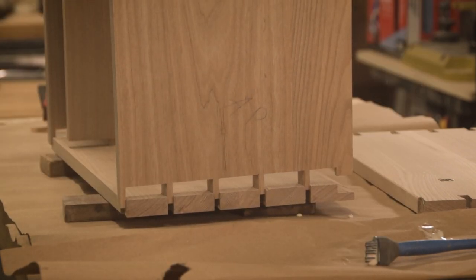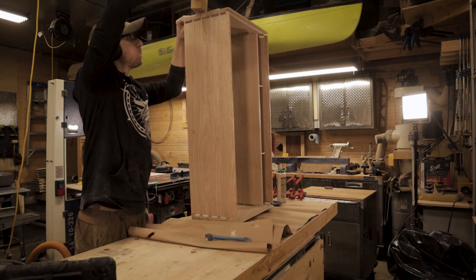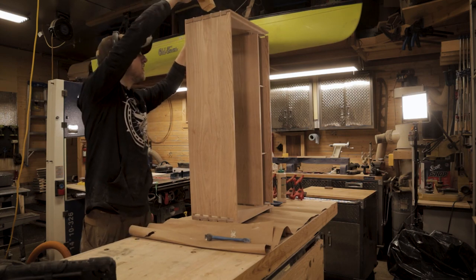Then a little trick that I learned from doing this enough times is that if you put your glue on your tailboards and then pound your pin board in, this helps you eliminate the amount of squeeze out you get on the inside face. So you're still gonna get a little bit every once in a while, but this definitely helps limit it quite a bit.